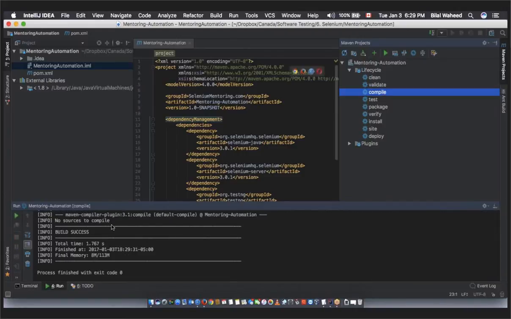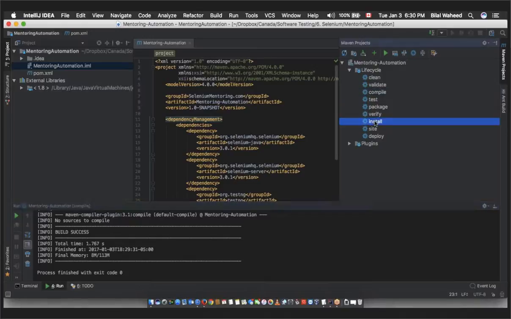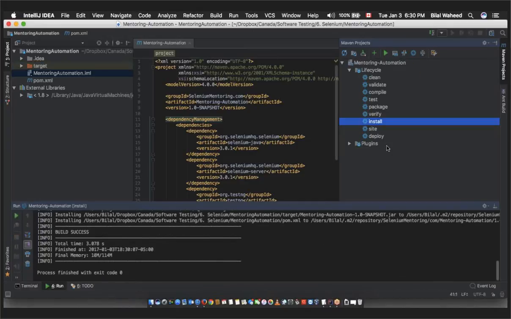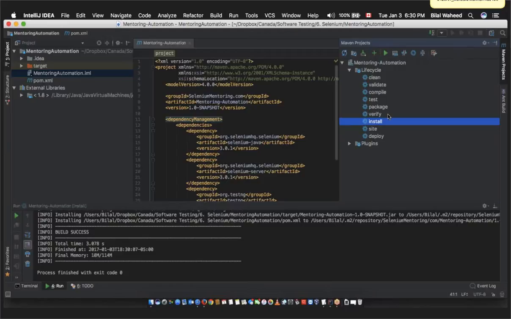So the build was successful. But you see, nothing comes here. It hasn't downloaded anything. So for that, we just click this button, download sources and/or documentation, whatever is necessary. We just need the sources. We don't need documentation for now. And then we do refresh. No? All right, do the install now. Yeah, still nothing. Come on, guys. Download already.